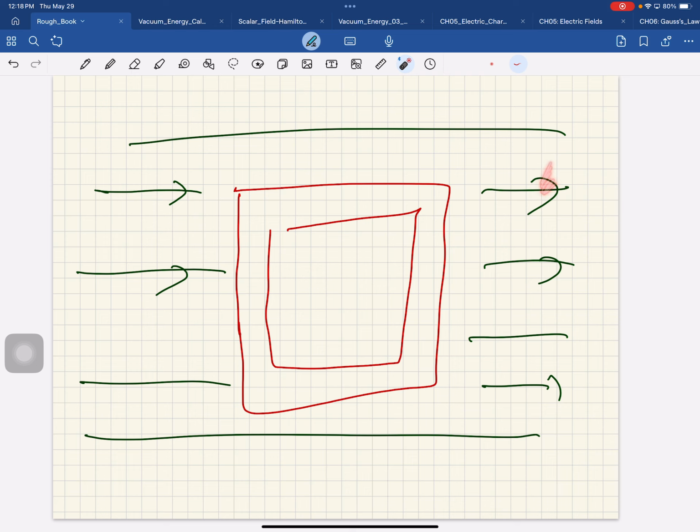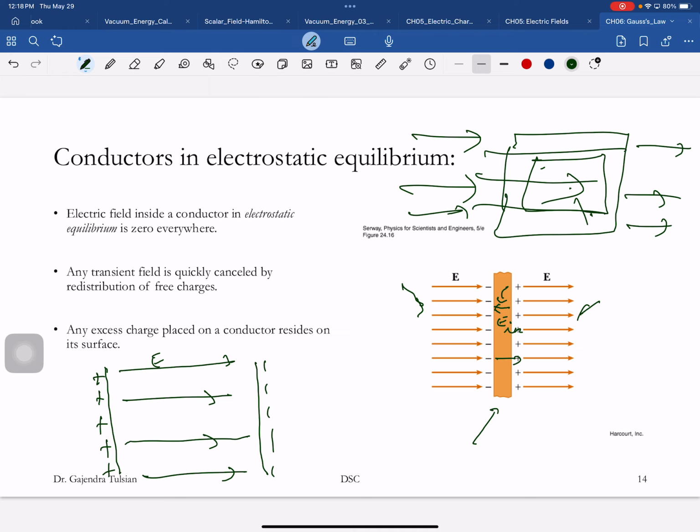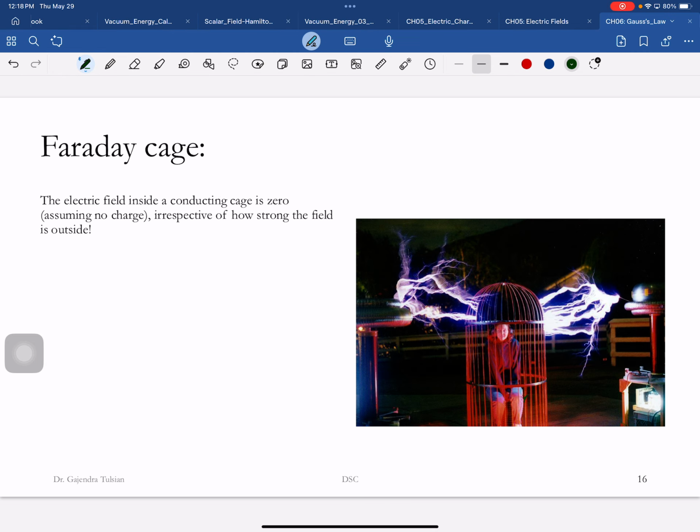What kind of electric field causes lightning? A negative atmosphere. The electric field strength needs to be 3 million volts per meter to cause lightning. Okay? Look at this. There's the metal cage. This electric field outside was causing lightning, but this person is shielded from that electric field. Okay?